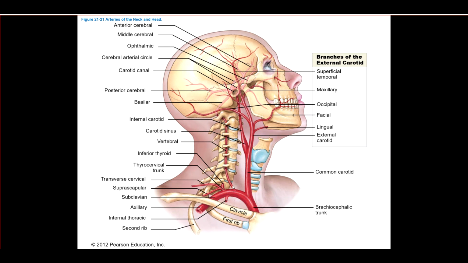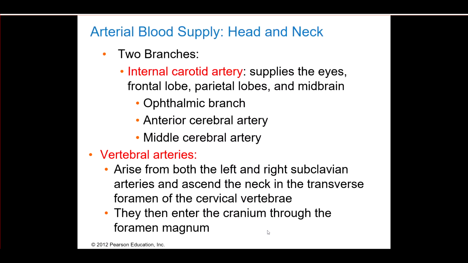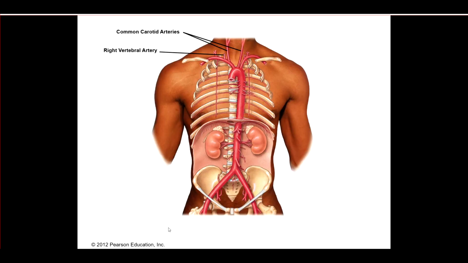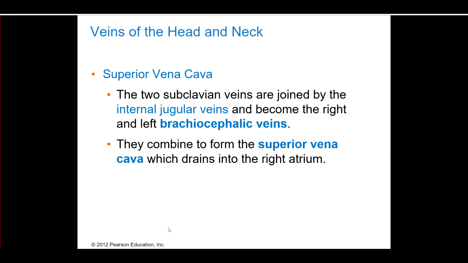Here's the vertebral artery, and then you can look. I love this picture. These are the transverse processes that have a hole in it, known as the transverse foramen. And you can see the vertebral artery just going right through the transverse processes all the way up. And once we get to the atlas, it goes backwards to the foramen magnum right about here, and then it enters the cranial cavity or the cranial vault. Right, so that's an important artery. Okay, let's make sure we got everything. All right, so the big hole is the foramen magnum that the vertebral arteries enter. So those are the arteries that are bringing blood up towards the head and the brain.